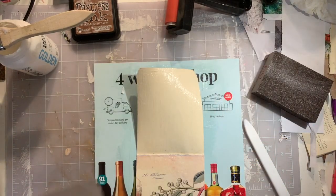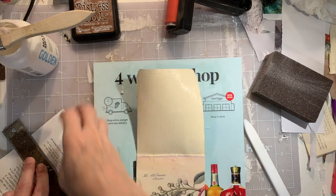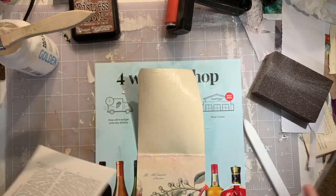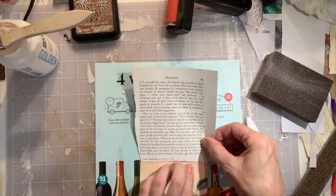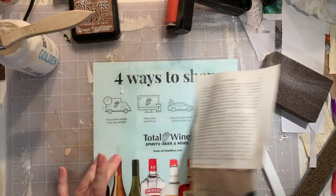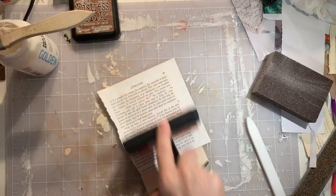Okay, so let us tear the bottom off. I should do this before I glue. Do this before you glue. Didn't hang my ruler up, did I? No, I did not. Okay. Come on, come on. Scoochy scooch. There you go. Okay. We're getting there.